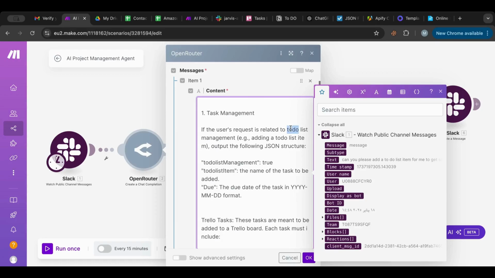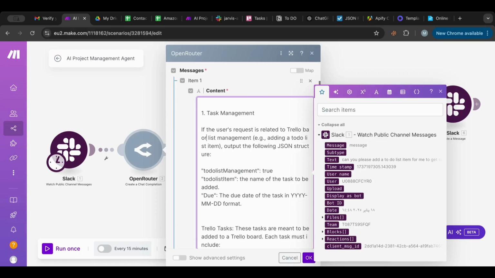Related to Trello board tasks. Adding a new card to Trello.